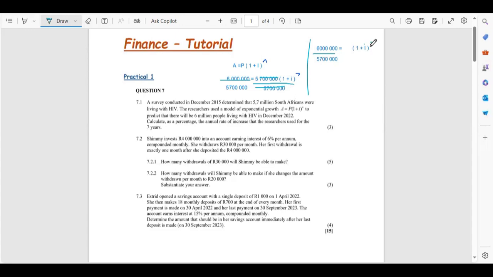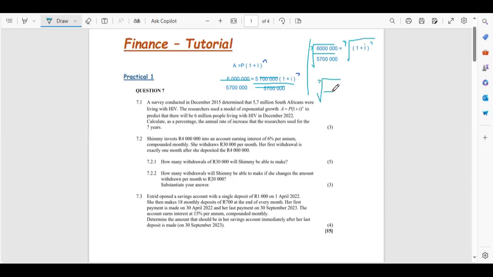Now, the next thing that I want to remove is this exponent 7. And how would I go about removing the exponent? By using a root. And in this case, I would look for the 7th root on both sides, right? I'll just substitute in the 7th root on both sides. So also the side 7th root. Now, this 7th root would cancel out with this exponent 7. Now, as a result, you would be left with, right, the 7th root of 6 million.